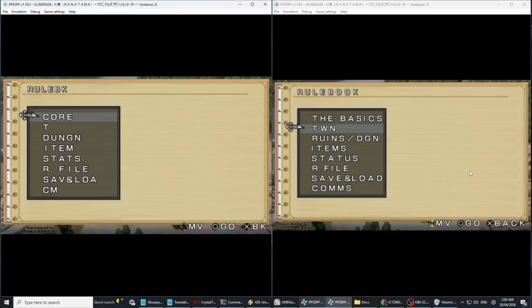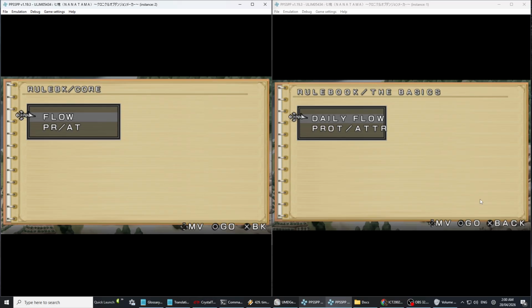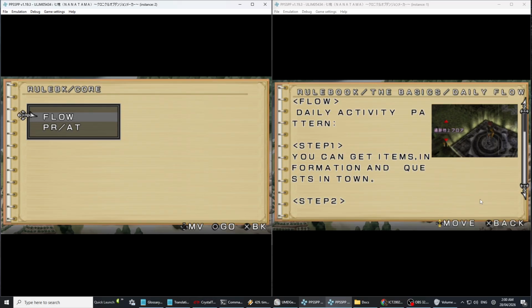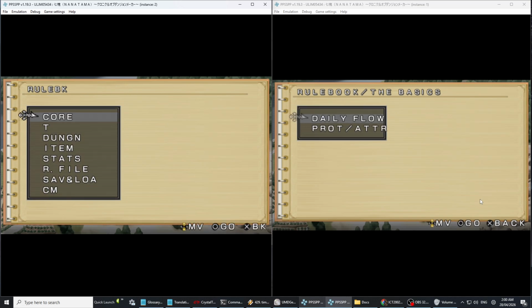For some things, I've tried to just stay within the box itself, where I had enough letters that I could go past it. But I'm just wanting to keep the formatting looking at least half decent. So you're going to have things like that. But if we go into the things, now the names better match what they're supposed to be indicating. So if I go into basics, here we've got a little bit flowing outside of it. As you see, this text I can't change. This is the single byte stuff, so this is going to be the same even in this new version. Give me time though. Once the bugs in the inserter are fixed, I'm going to go in and do all this stuff as well.